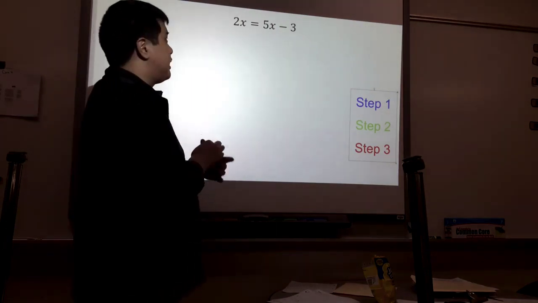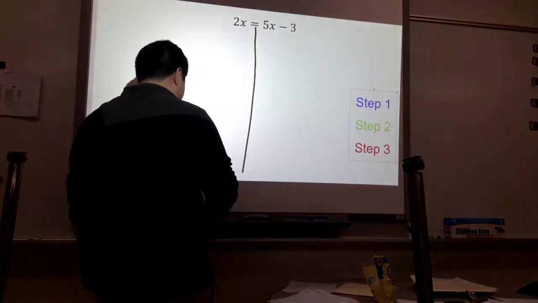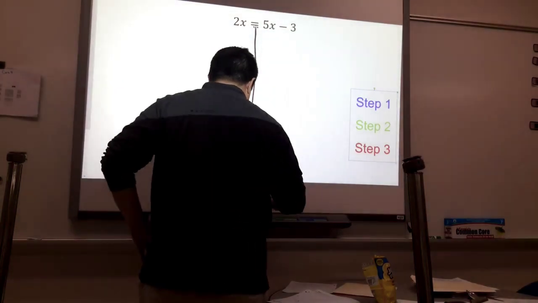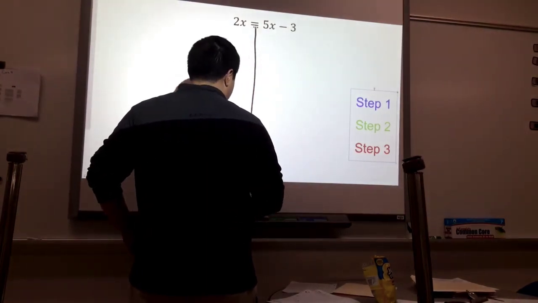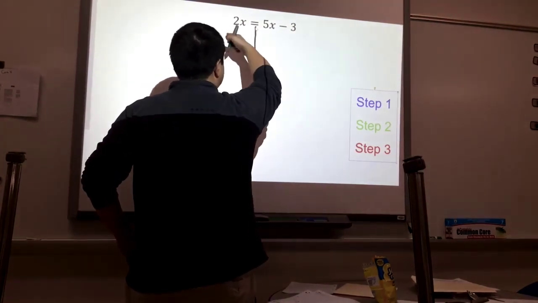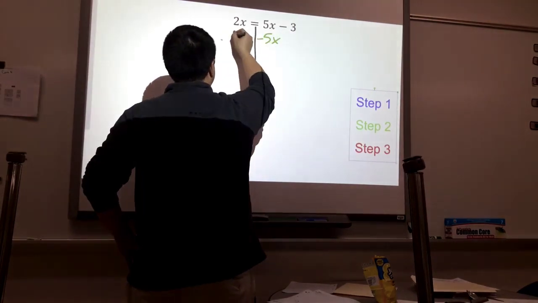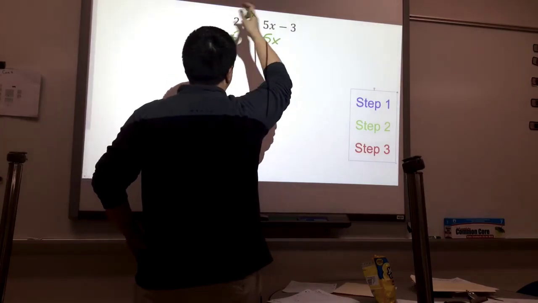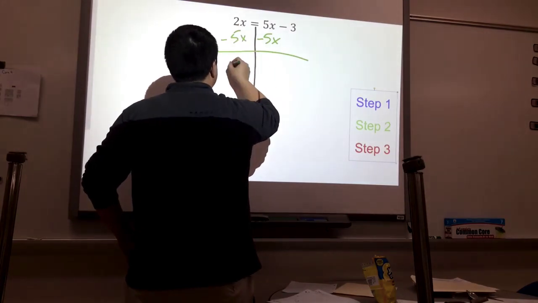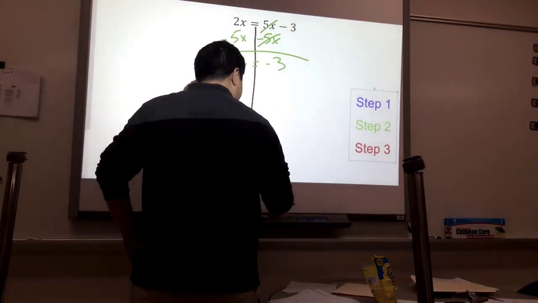Here, instead of both sides having non-x terms, both sides here have x terms, so we're going to move the x's around. So, nothing to distribute, nothing to combine like terms with. Step 2. We're going to move this 5x to the other side so that this negative 3 is by itself. We're going to do that by subtracting 5x. Subtracting 5x, notice I'm writing 5x because we're using the x terms. When we do that, 2 minus 5 is negative 3x equals negative 3 because these parts cancel out. We are done with step 2.